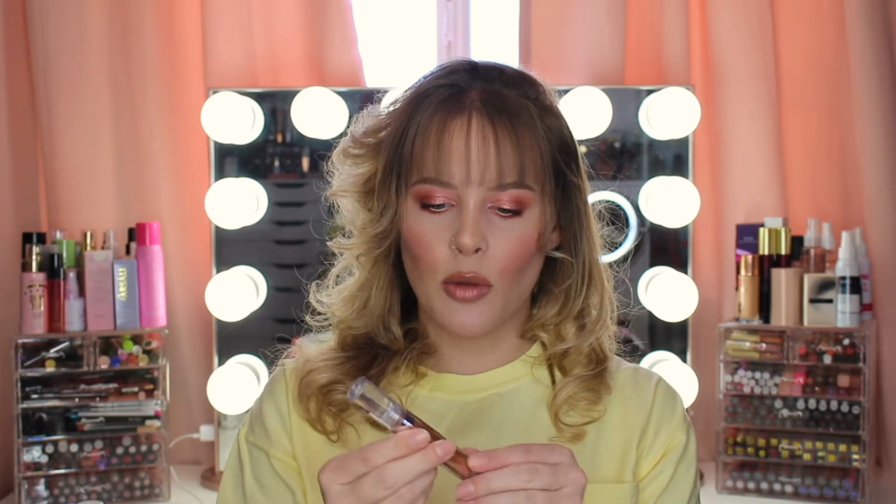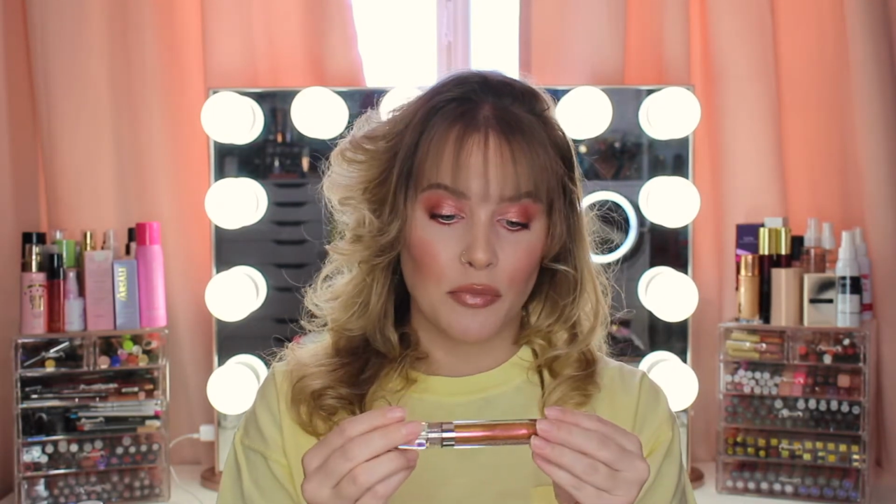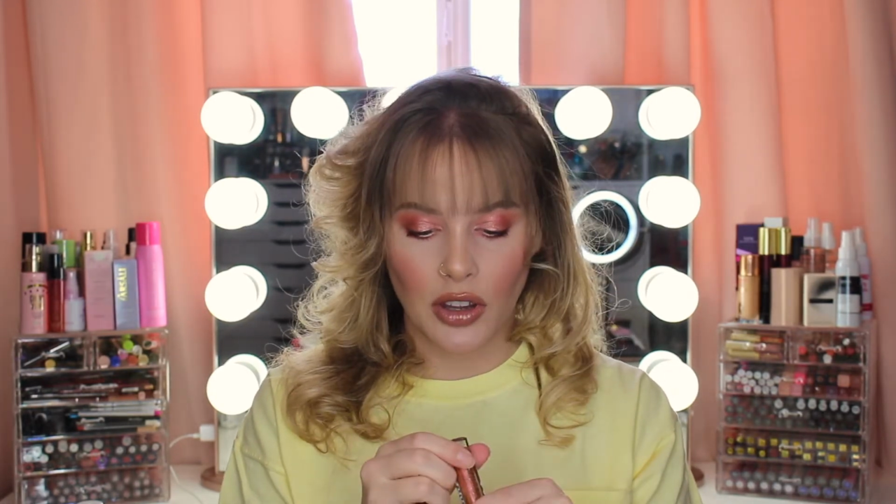Then this is one of the new things. Oh, okay, so this is just a bigger version of the deluxe Sephora gloss I just showed you. So this is the lip gloss. These are $10, which I think is very reasonable. This is what it looks like. The packaging is really nice. I wanted to get a unique shade, so that's why I got this one. It's a gold bronzy with a little bit of pink reflect in it. It looks beautiful. I really like this packaging. It's kind of bulky, but I really like it. This is in the shade Money.